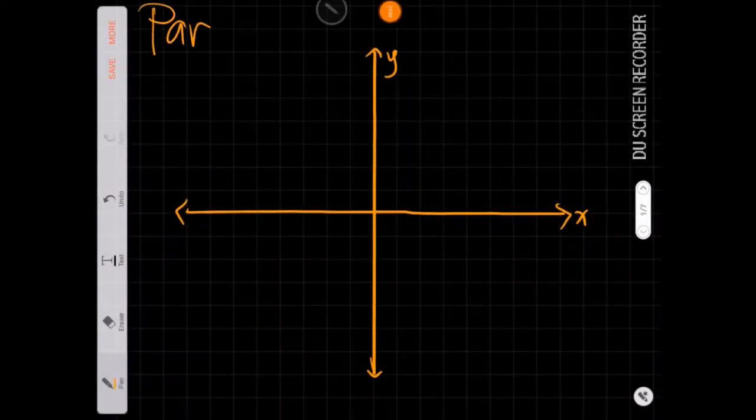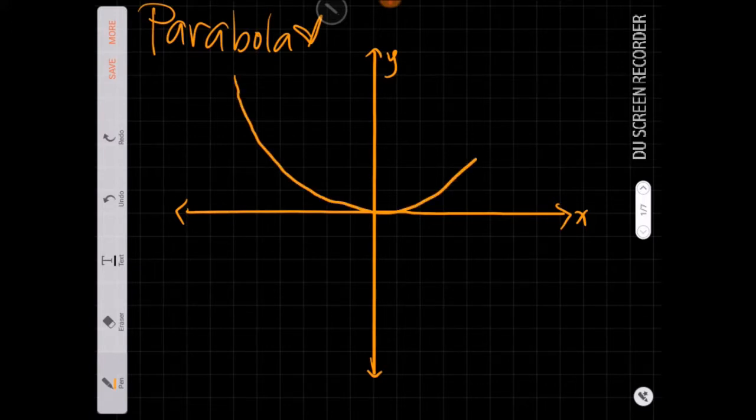So let's start with a parabola. Let's first draw a parabola. A parabola looks like a letter U, but with a wider opening. It's actually a curve formed where any point on the parabola, or the curve, is equidistant from a fixed point called the focus. Let's assume that the coordinates of the focus is (0, 2).